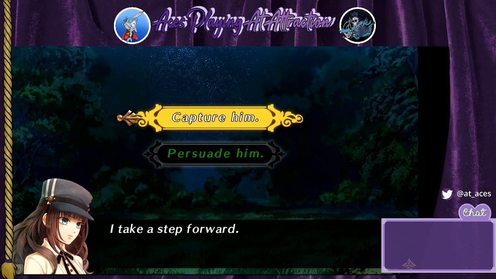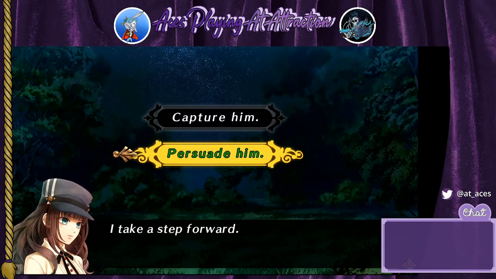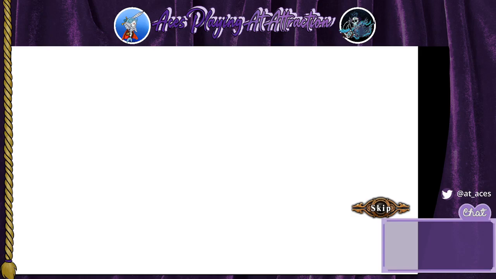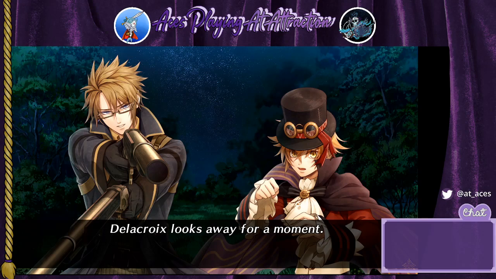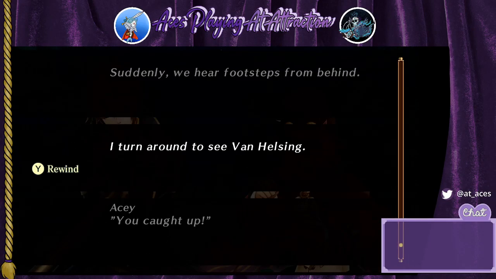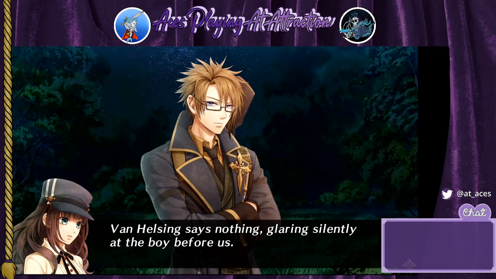Wait. I think you skipped past all the parts we wanted as well. Oh, wait, no. No, okay, not yet. We persuade him. Should I skip that? Because we're not at the point where Van Helsing goes to the mansion. Oh, wait. We should maybe go through some of this. Here, I'll go here. You caught up.